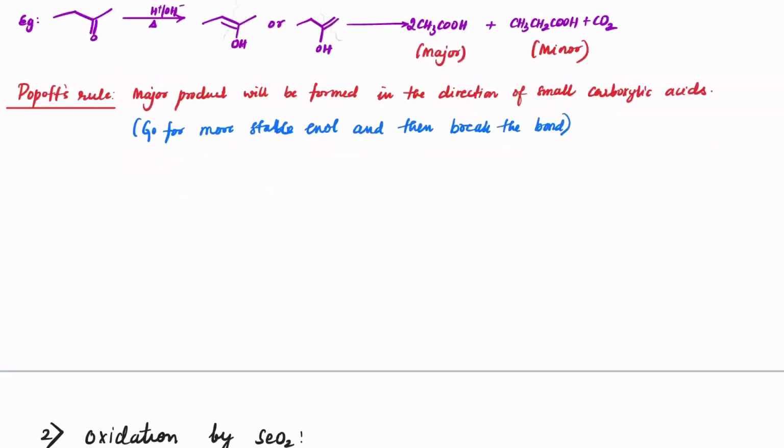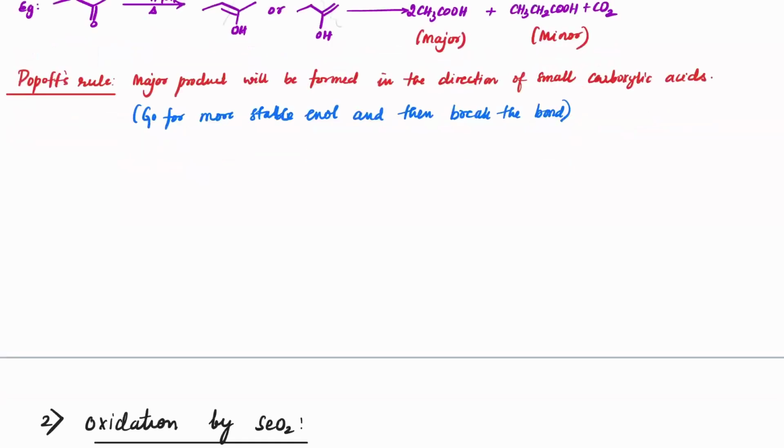Okay, then you have to break the bond here. Let me show you more questions that way. Suppose you have a ketone here with a double bond like this, correct? So you know that the more stable side is on this side. So when I react this with KMnO4, H plus, and heat.